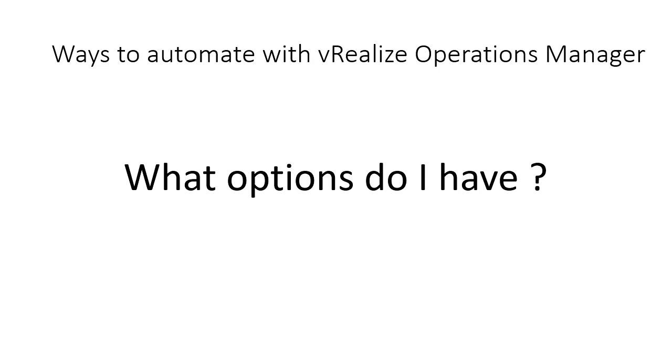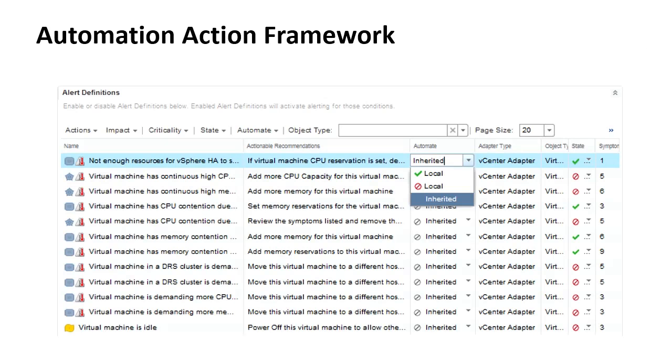So what options do we have? There are a few options. Those of you who heard Simon Eady talk earlier today, he had a session where he talked about the automation framework, which is built into VROps. I'm going to show you some of the other options, and then I'm going to talk about the VRO option.